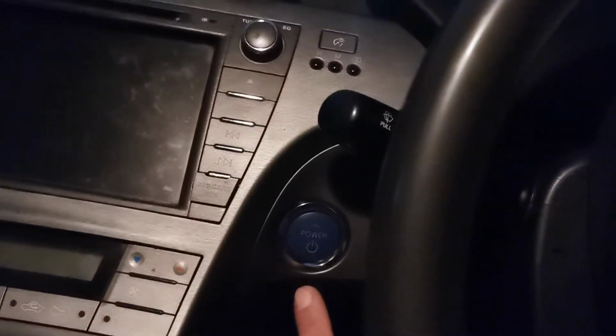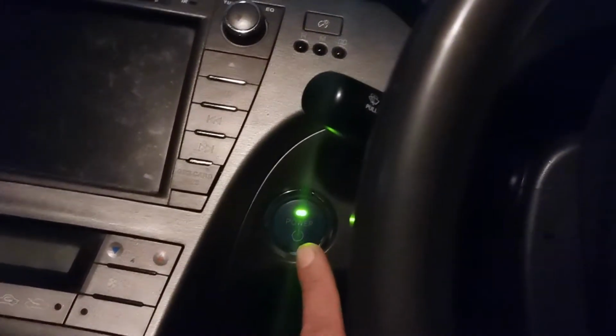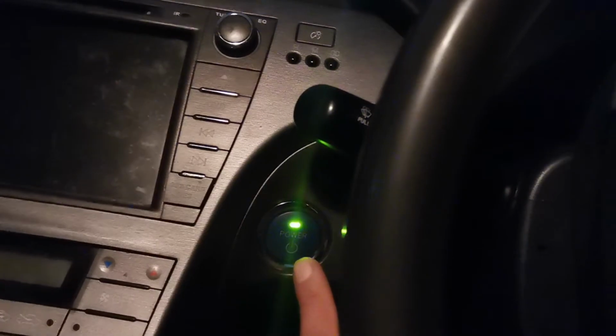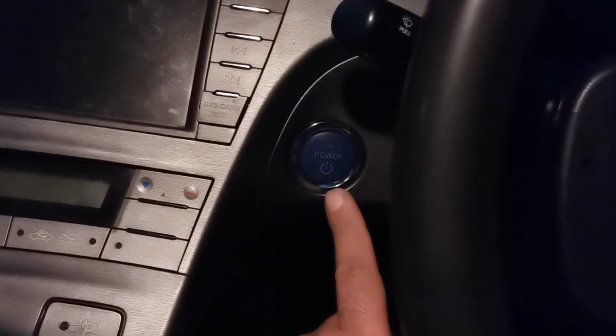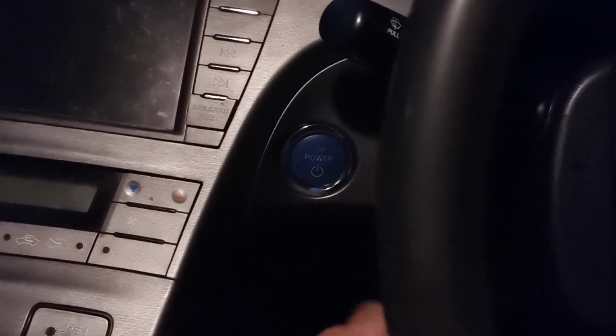Normally, when I try starting it, that light is not on, or sometimes it's orange. See, there you are. It came. Took about a few seconds to come on. It came on then. 1, 2, 3. The brake's on. And it's not turning on.